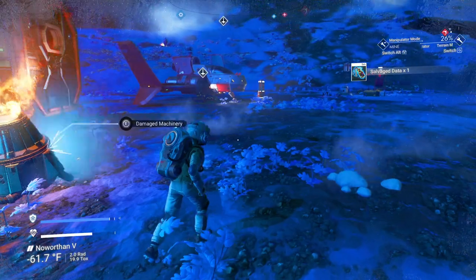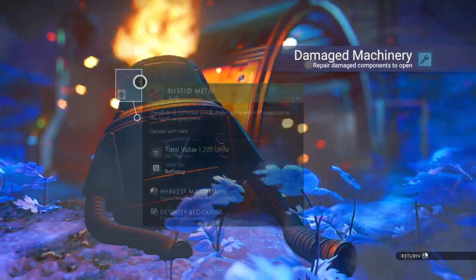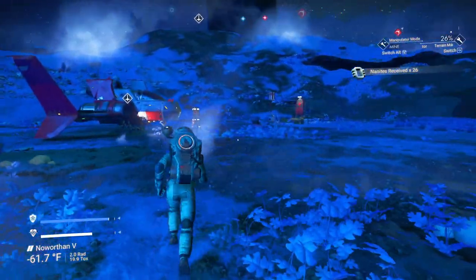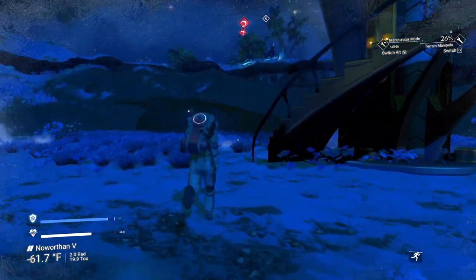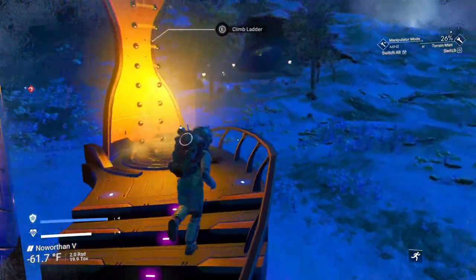Always want to get more salvage data if we can. We only got two out of that one, but still. It's more than we had. Ooh, rusted metal. What do you know? And maybe an upgrade? Or just nanites? Nanites. Okay, good. Alright, so we're done here. Let's head up. Now, we could have jetpacked up there if our jetpack was in better shape, but we're going to go ahead and take the stairs today. They're not protected in any way.